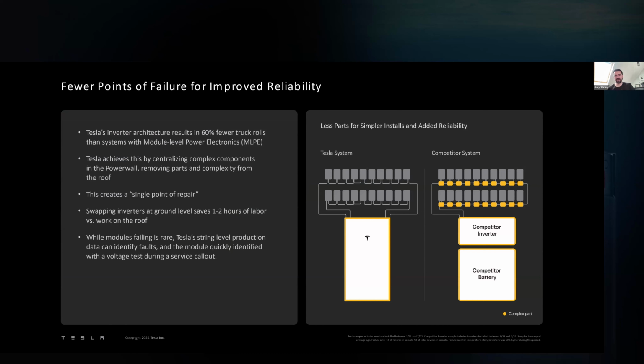So you maybe have a third-party solar panel on the roof with third-party microinverters, a completely different manufacturer of battery, and a different inverter manufacturer again. So there's multiple points of failure there, multiple different warranties, multiple issues for you as an installer. What we're trying to do with Powerwall 3 is address all of that by having one box on the side of the wall. It couldn't get any easier. If it fails, we give you a new one and it comes off the wall and the bulb goes on. It really is that simple.